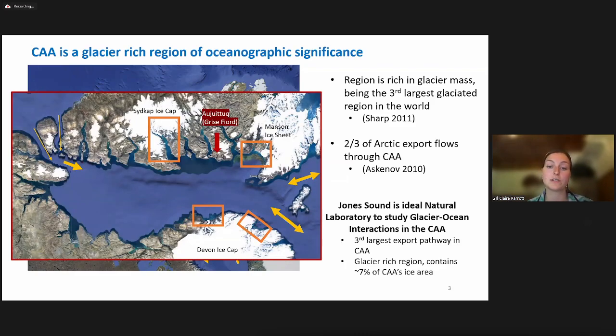This is a great place to perform this study as it's the third largest export pathway of the CAA and is a tidewater glacier rich region, having four major tidewater glacier ocean systems highlighted in the orange boxes here. So it's a region abundant in glacial meltwater and is important in the context of our CAA export. Further, this region is home to the community of Ausuittuq, or Grise Fiord, who use the coastal ocean for traditional hunting, culture, economics, and livelihood.